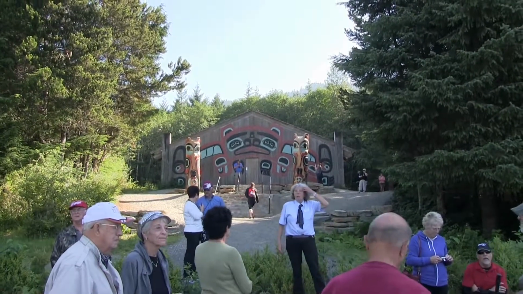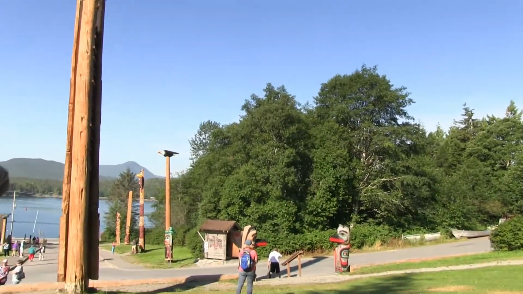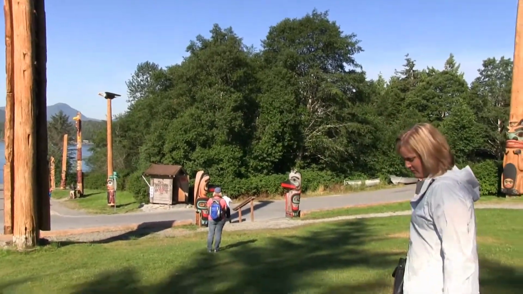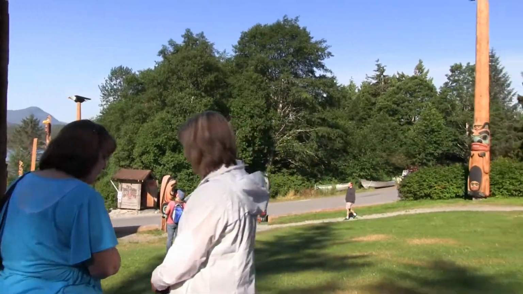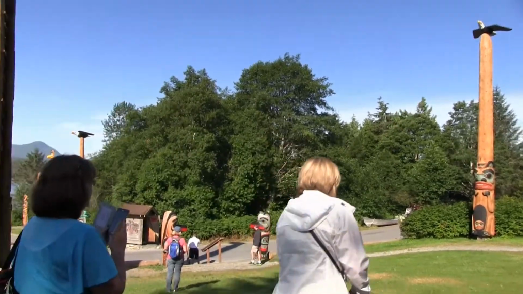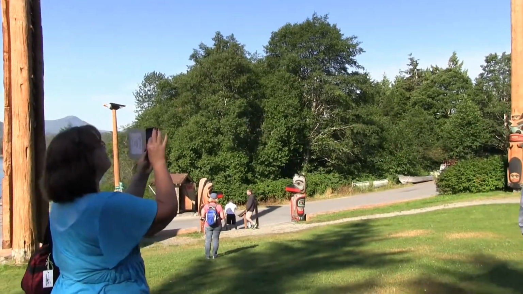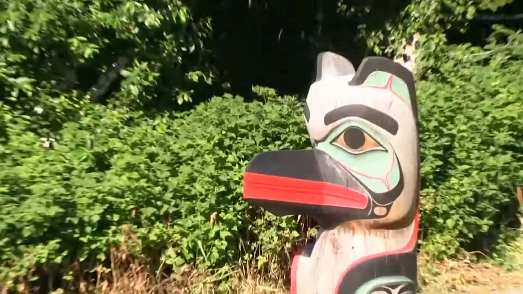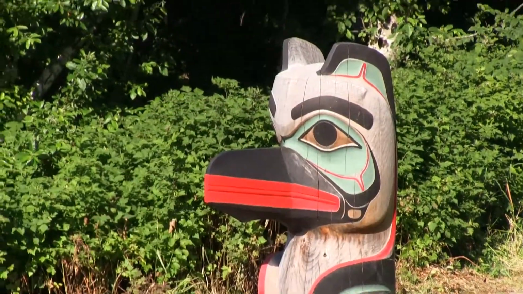As you go down the kind of a roadway, which you're more than welcome to, there's a pole, and it has a carving out in the center of it. That would be normally a doorway to a clan house. They wouldn't have regular doors. They would have one entrance door, and that would be it. It would be half that size.